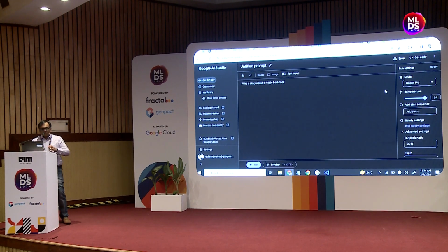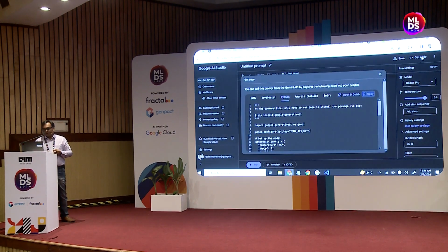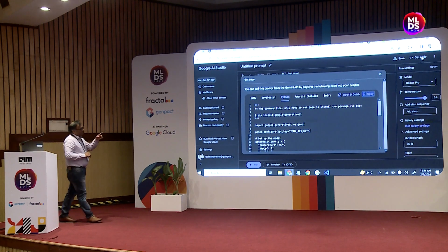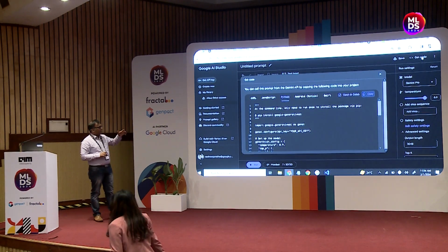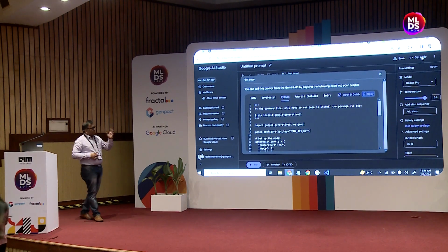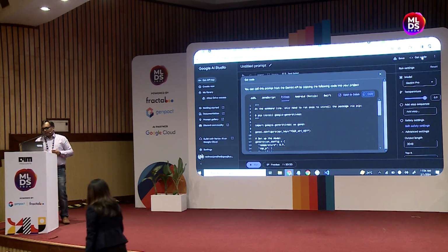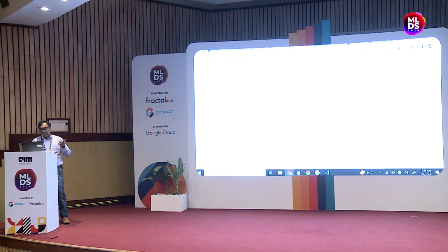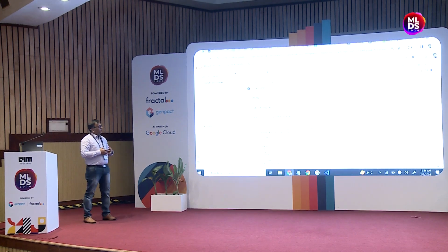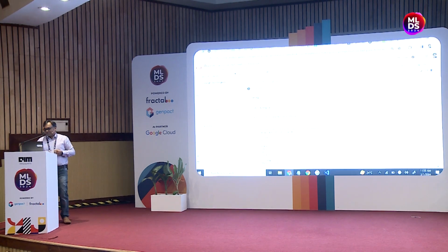And let's say now if you have given a prompt and you want to write that in a Colab or operationalize that, it's a very simple way of clicking on here and going to get code. So you can see the corresponding Python code for accessing these APIs from your Colab or from your IDEs. And then you can get started right from here. Or if you want to open this entire thing in a Colab as is, this opens up in the Colab notebook. And then you can start using this Colab to integrate your upstream and downstream applications and go about building your use cases.